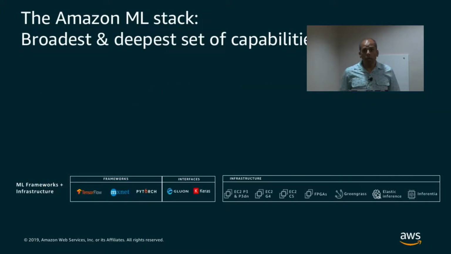So if you take a look at how we look at machine learning, Amazon has been doing machine learning for over 20 years. When you order, how many of you are Amazon.com customers? Thank you. We are customer obsessed. So am I. I've been a customer for almost 12 years.